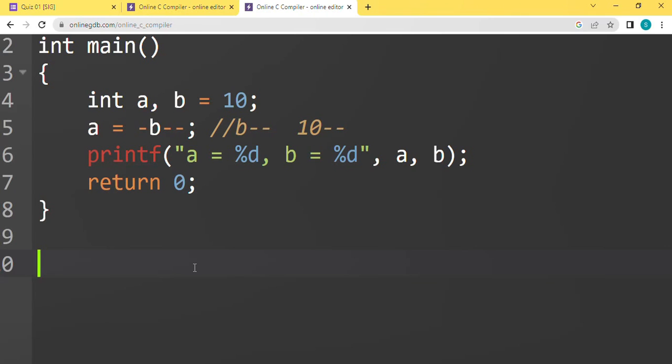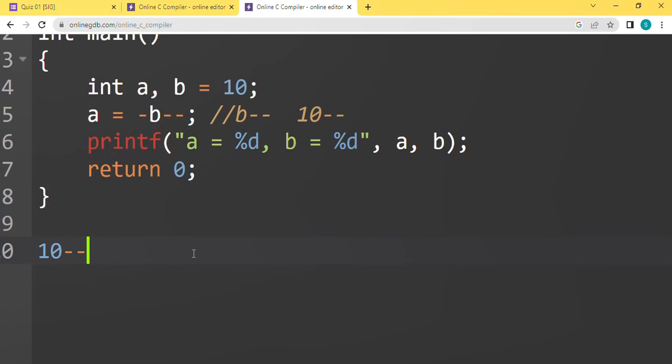If I have 10 minus minus like this, for example, I am allocating the variable b the value 10 minus minus. That means it is not updated here.